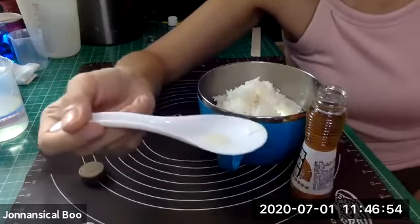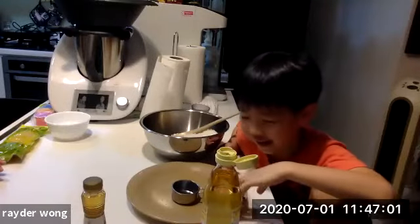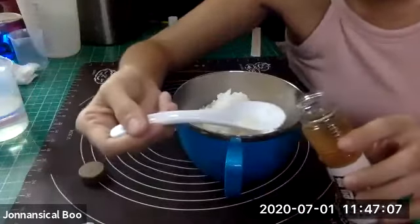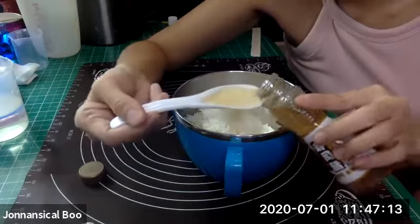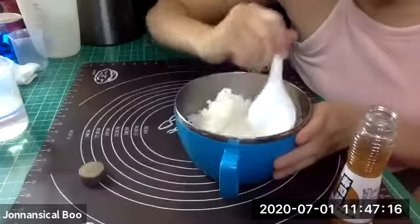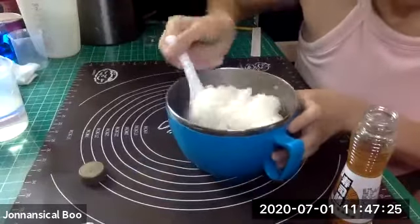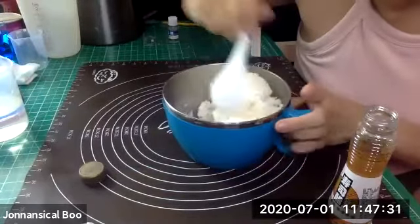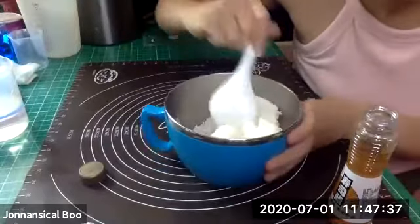Okay, Raider, how much do you suggest them to use? That's the thing that I haven't thought of. Okay, mine is about this much in a bowl. It's up to you for the taste, but I'm going to add about one scoopful. Just go like that first, and then you're going to mix it. It depends how much rice you have. Yes, correct. So they have to keep tasting it, and they got to see whether your kids like the taste or they like it lighter. But mix it well, fold it. Use a folding method instead of just mixing it up.